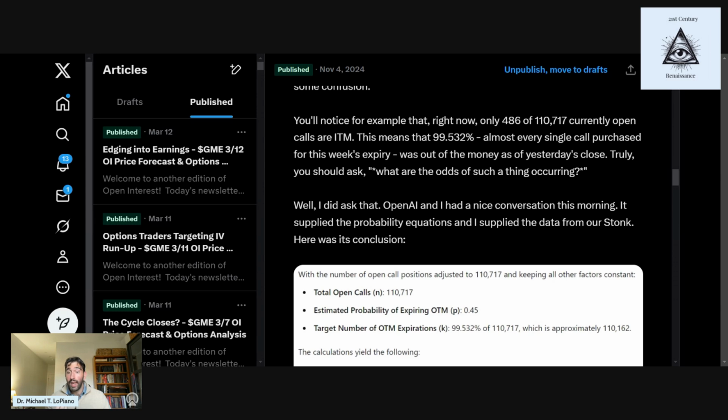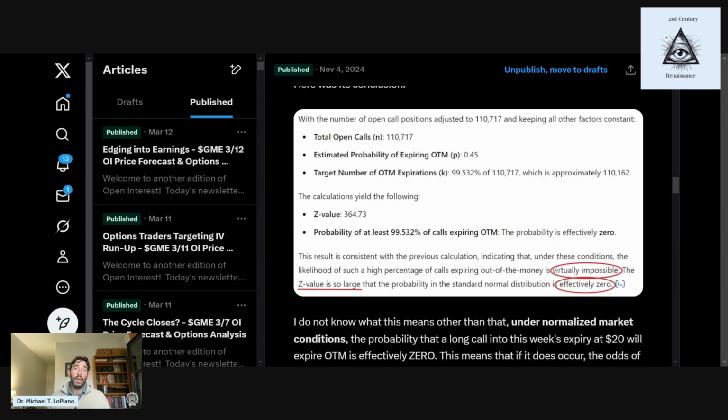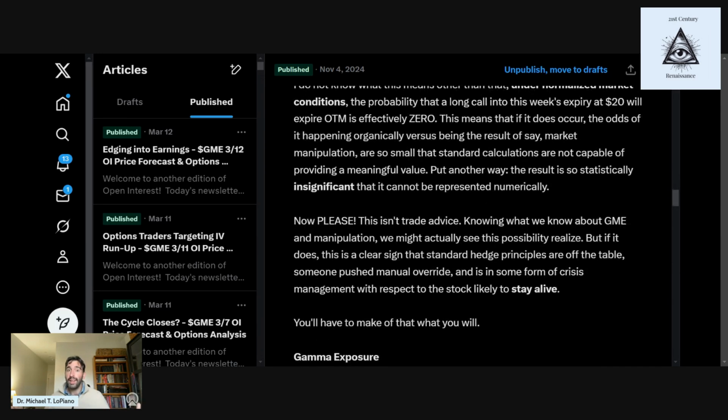Like I said, not financial advice, but basically my conclusions back on the 29th were, hey, if this does occur, this has to be an engineered event. The odds that this would occur are so low that this essentially must be a crazy engineered event. And okay, that's not super helpful for trading, but on the one hand, there's an extraordinarily high probability right now that an at the money call will expire in the money. Extraordinarily high probability.